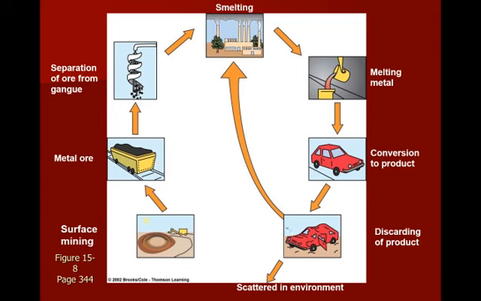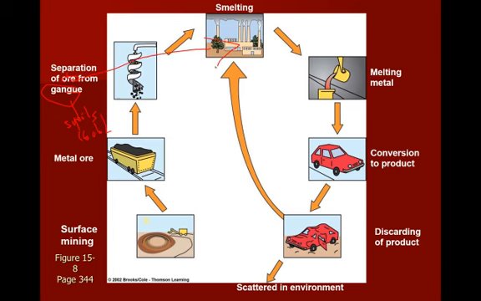Here's just kind of, I guess, a cycle. We'll start with the mining. So we do an open face or open pit mine. You collect the ore, you separate ore from gangue. Gangue is spoils. They're the stuff that go into the gob piles. And the ore is the good stuff.